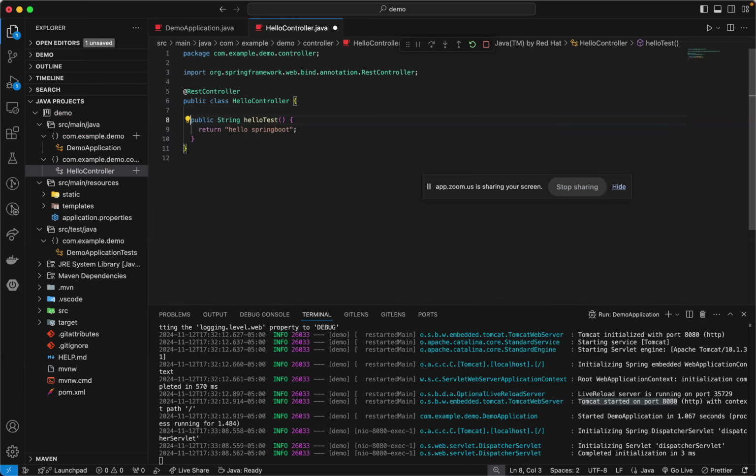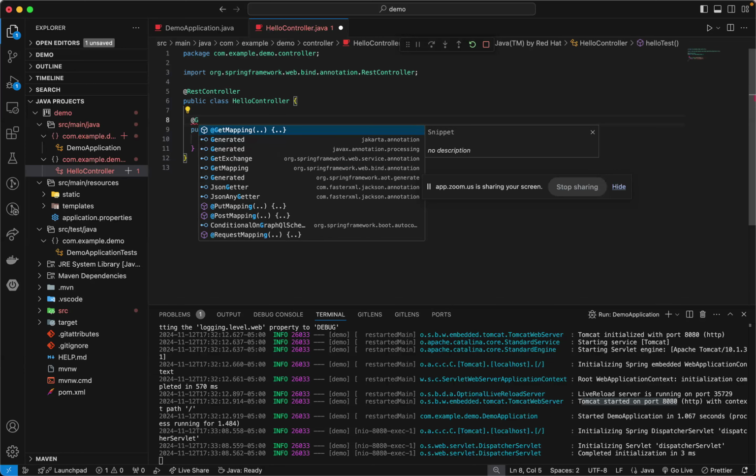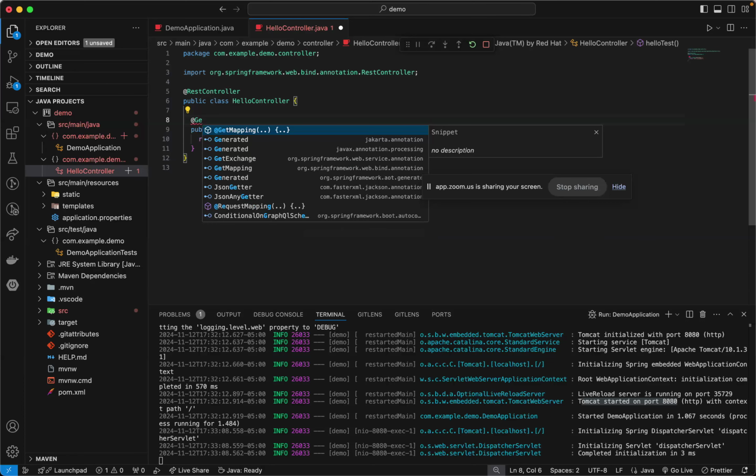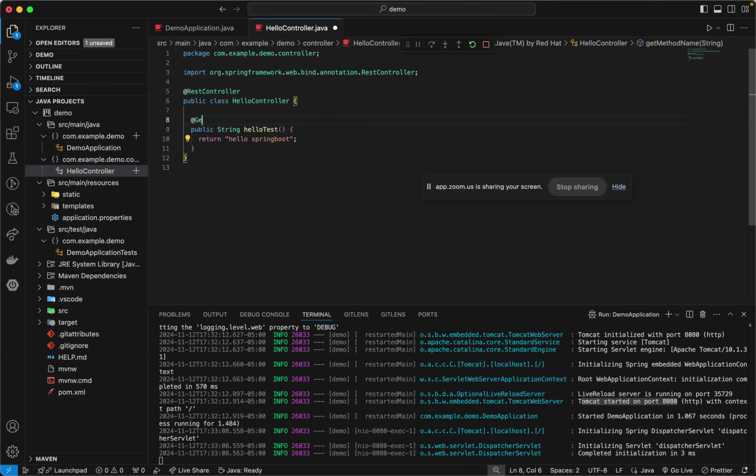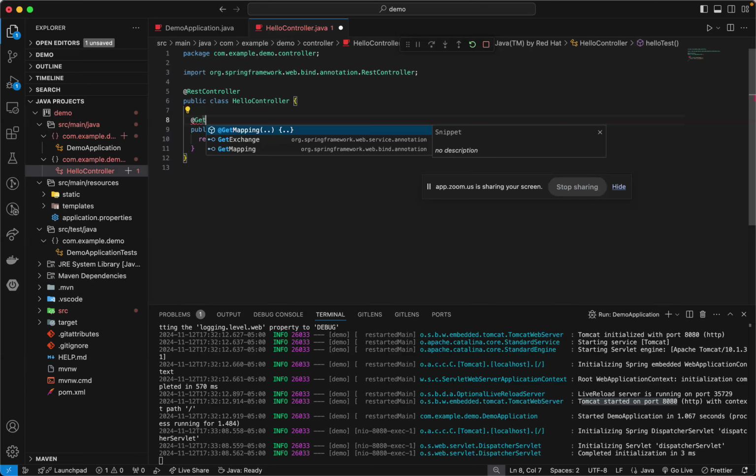And in order for Spring Boot to understand that this is going to be a controller that handles GET requests, we're going to annotate it with GetMapping. Okay, so GetMapping, and oh, it already auto-populated something. I didn't want that, so I'm going to remove that. GetMapping. I'm just going to use this one.